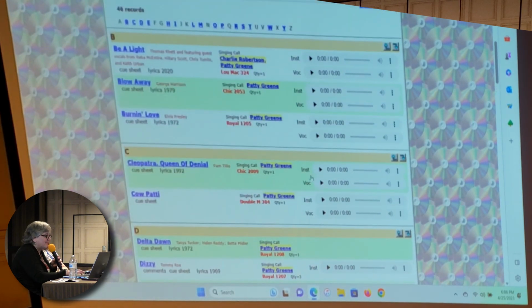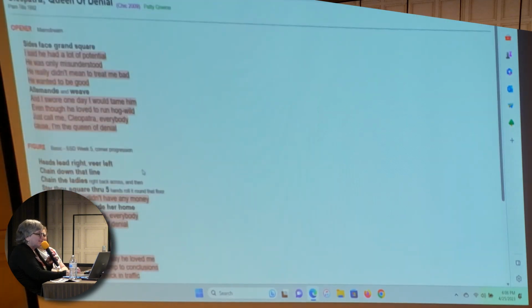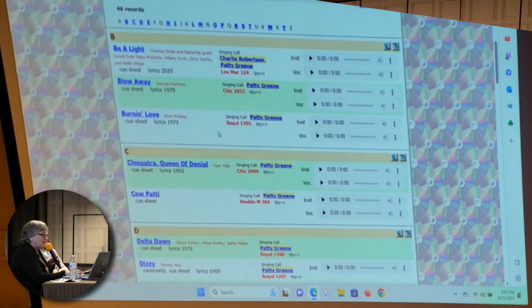If you click on any of these, just about all of them have a cue sheet, but they also have the original lyrics and some additional information. So let's do Cleopatra. And there's the cue sheet, which I can right click and save to my computer and drop into Square View, and now I've got a cue sheet that isn't in teeny tiny font that I can use, which is really nice.